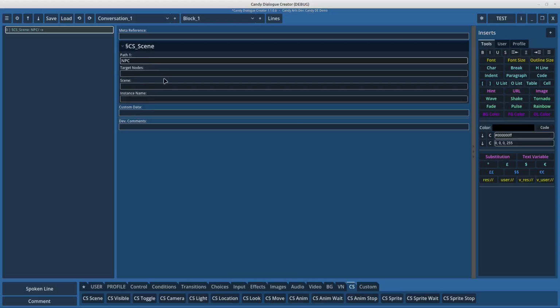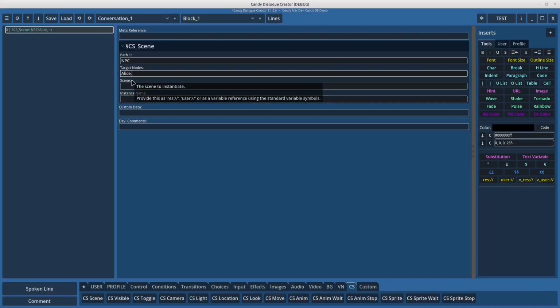So let's do just that. And then we need to provide some target nodes. As I mentioned earlier, the CS scene command will instantiate a scene. And what we're doing here is telling the command who the parent of the instance will be.